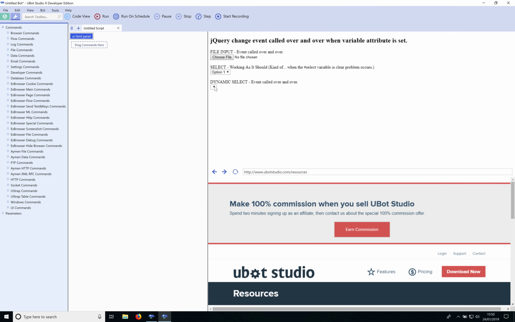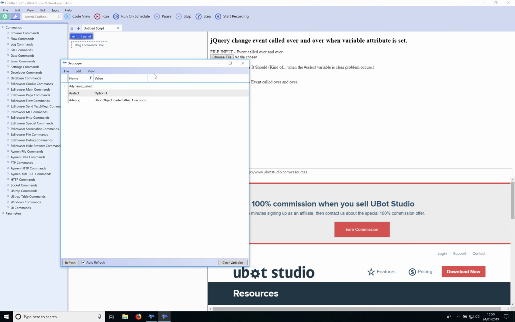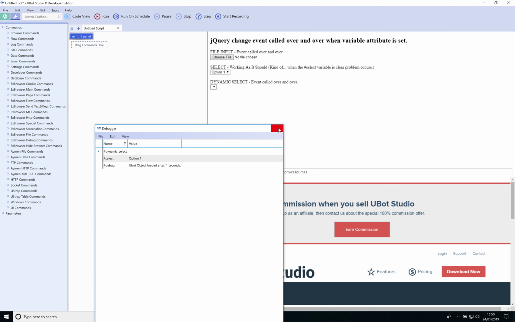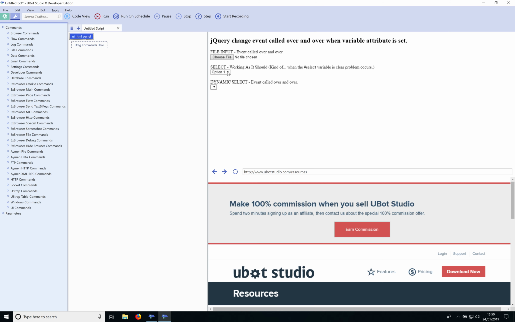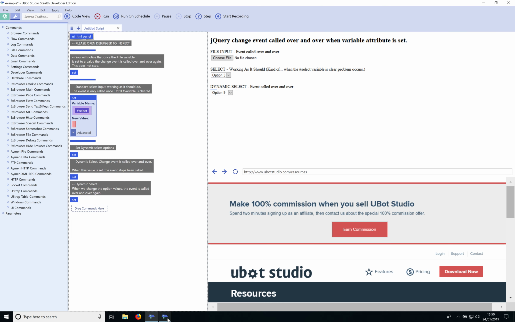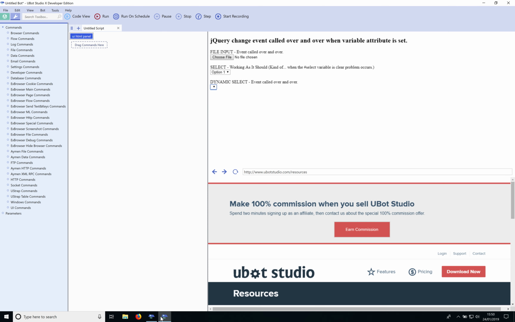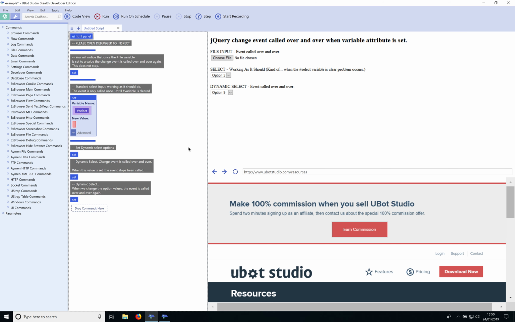You'll see it's loaded here. But if you want to interact with this, like this is me clicking select, nothing will happen. It'll start doing exactly the same as what it does in UBot 5, and then the browser will just crash. And that's about it. Hopefully something can get done about this. It is causing a big problem for memory leaks, stuff like that.